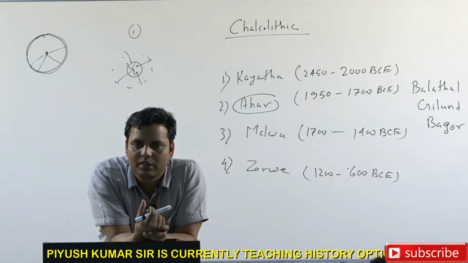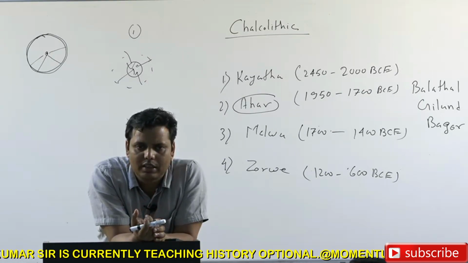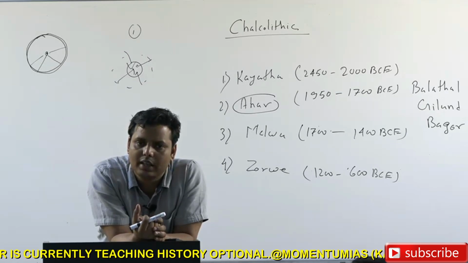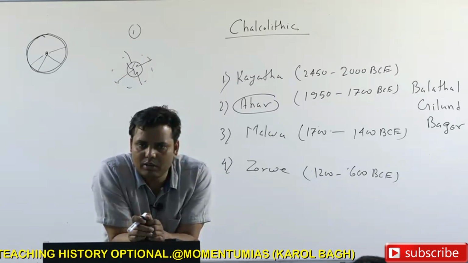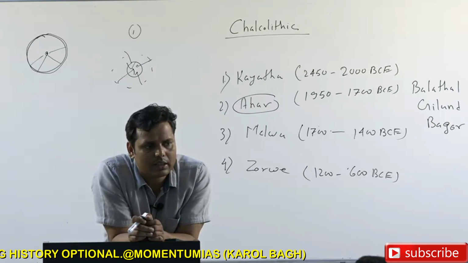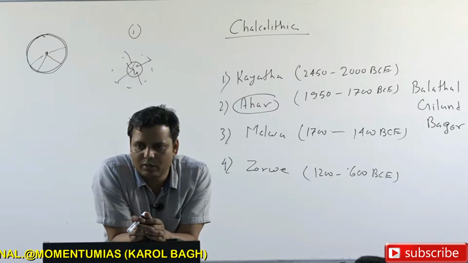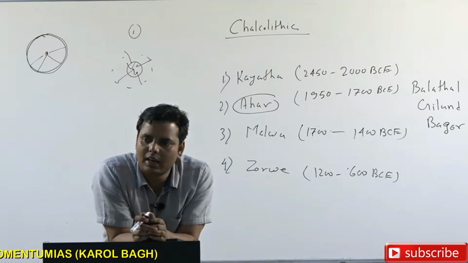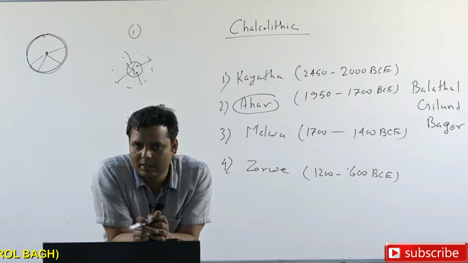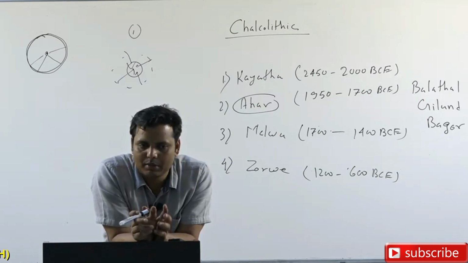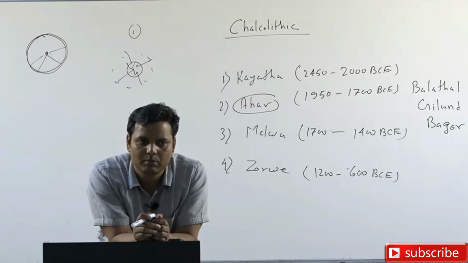So there were a number of changes which started occurring here, and if all such things are happening, very easily we can say that definitely they had this tendency to urbanize. Still the arguments are incomplete, because we haven't yet discussed Inamgaon and Daimabad. Once we discuss Inamgaon and Daimabad, the things should be very clear. So basically there are two types of questions that could be discussed here. One question is regarding the potential to be urbanized, and the other question is regarding their social organization. Some good work has been done on these two dimensions.